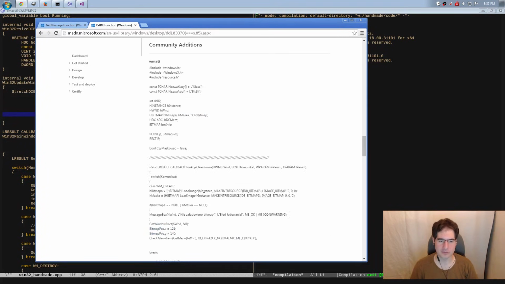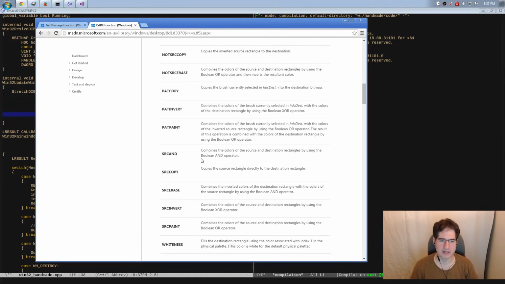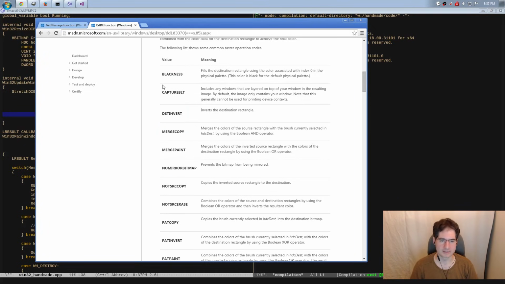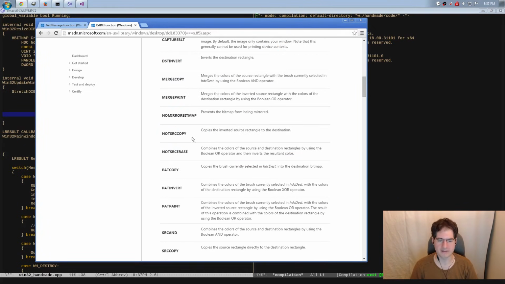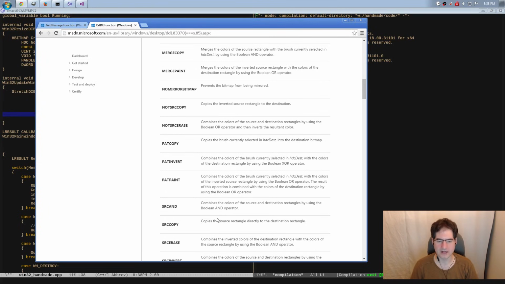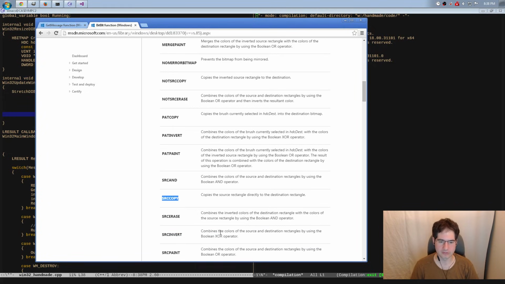And if we go look where it says they're documented in BitBlt, you can see those here. Basically all this does is say what to actually do to the destination. Now, all we wanted it to do, we didn't want any fancy bit operations. We just want to overwrite the destination with the source. We just want to copy. So what we're going to do is just use SRCCOPY, which is defined exactly as that.